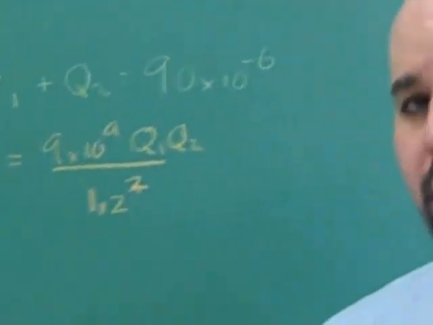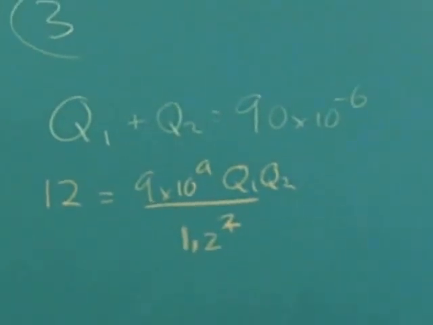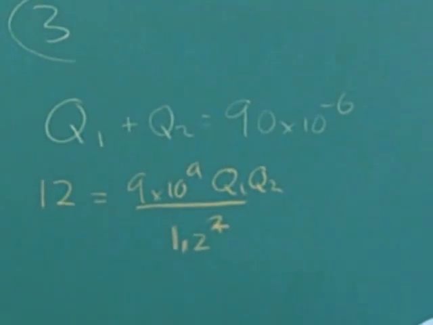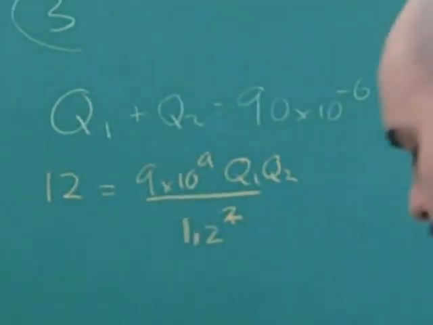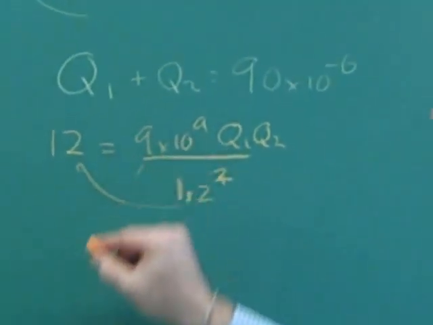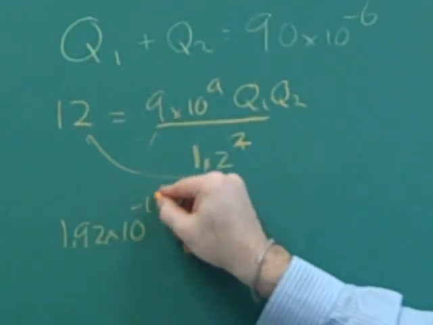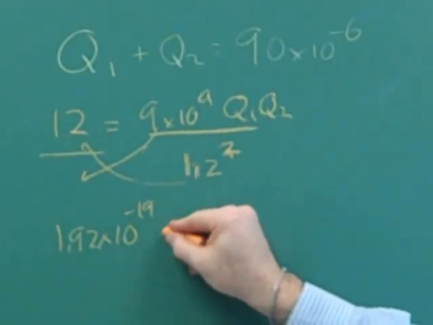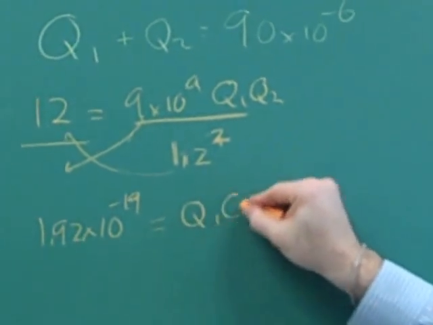We have 2 equations, 2 unknowns. Now, if you didn't get to this point, I don't know how to start. You should have recognized that since they have 90 microcoulombs together, that's kind of like one math statement. And they have the force equation, that's another statement. We can relate these through a system of equations. Now, I'm going to simplify this to make it look a little better. I'm going to move this over here, divide, and I will get 1.92 times 10 to the minus 9, which is what I get when I divide that and multiply by 12 squared, equals Q1, Q2.